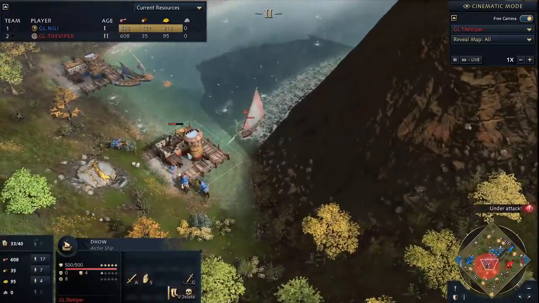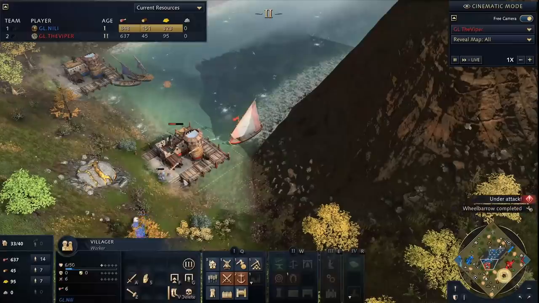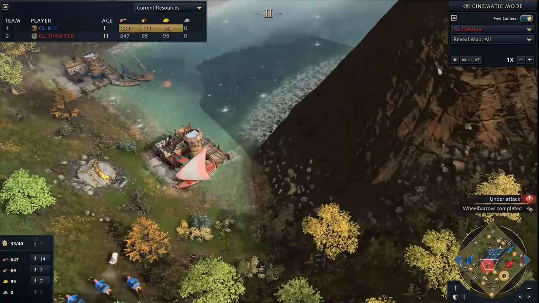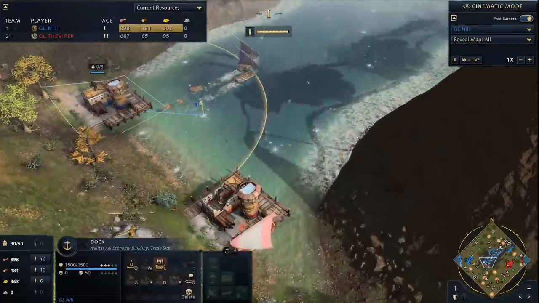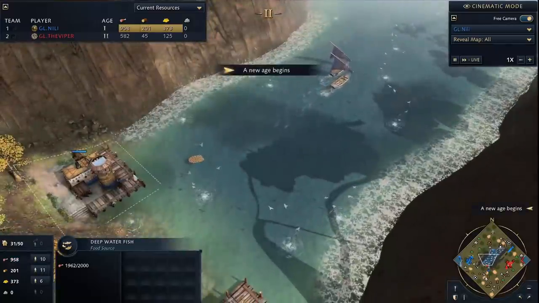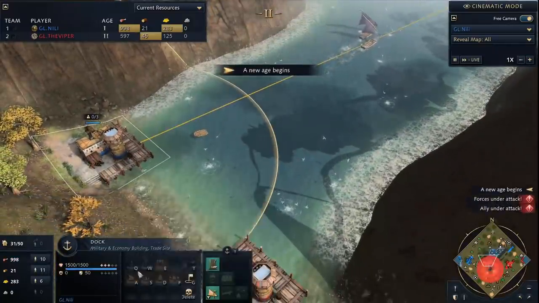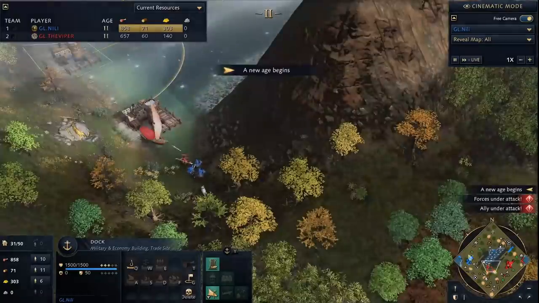And here comes Viper with his Dao. And Nili was never really going to have a chance of taking this out. And now the villager goes down. She's dead. She's sad. Nili's fishing ships are going to sail over here. This makes sense for him. I like this. And then he's going to have two docks to be able to make his own navy. And a Dao is 180 wood, 90 gold. So this is a pretty competitive game so far.